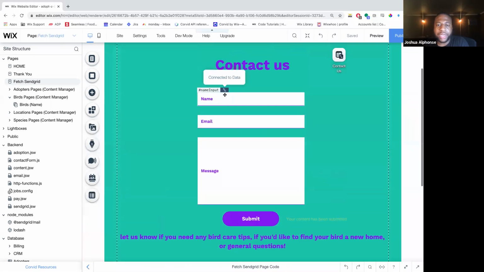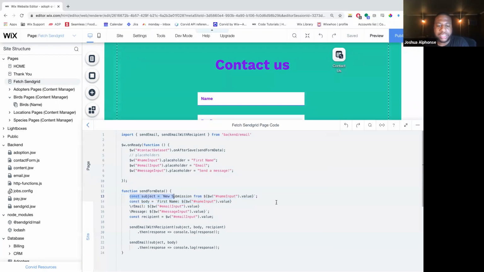When I type in my name, my email, and the message, all these values get stored inside these variables. Now in this function, once those values are filled out, we're going to invoke the function for sending with recipient and sending the email. These are the same functions that we imported from our backend to our front end so we can send our email using the SendGrid API.